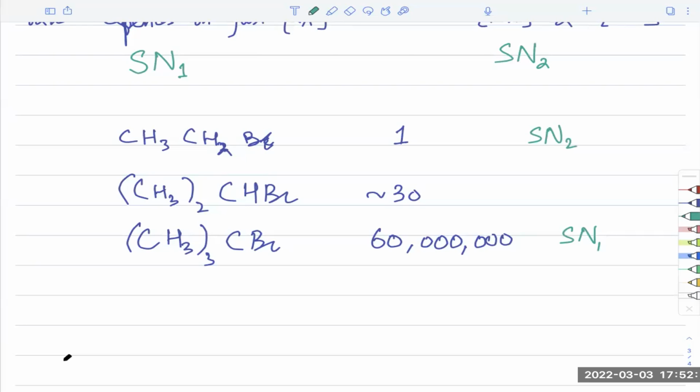Sir, can you repeat these 2 points? First point was that in the tertiary carbon, because of the other alkyl groups, it's very difficult for the nucleophile to access the central carbon. अगर इसका आपने Google करना है तो this is called steric effect of methyl groups. And the other reason is that the carbocation on a tertiary carbon is much more stable because of inductive effect of alkyl groups, and that's why it prefers SN1 mechanism.